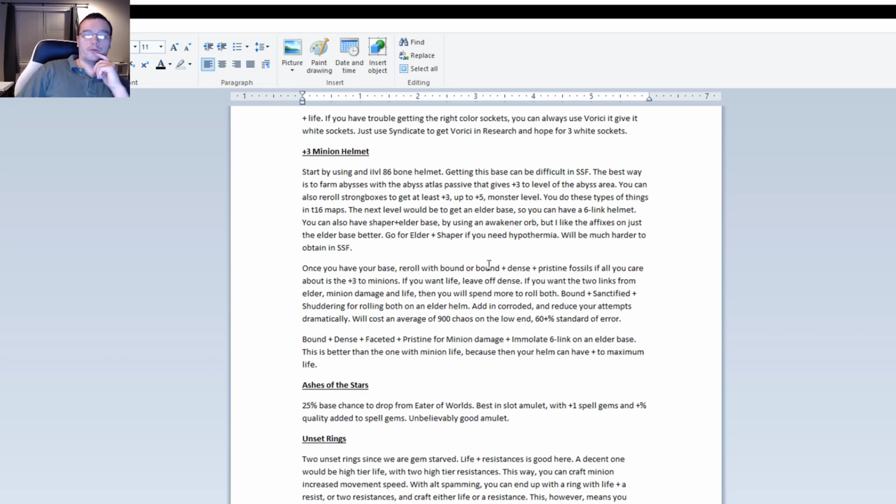I'm not going to read all this word for word, but you can get the plus three minion helmet. If you want life, leave off dense fossils, so you can roll with just bound fossils, or bound plus pristine. That would be the fastest route, probably, for the plus three, but you're going to want life, so you have to leave dense off. So I would say bound or bound plus pristine. And then if you want the two links, you can go bound plus sanctified plus shuddering for rolling both on Elder Helm.